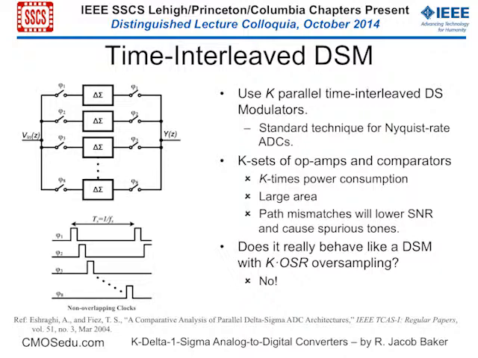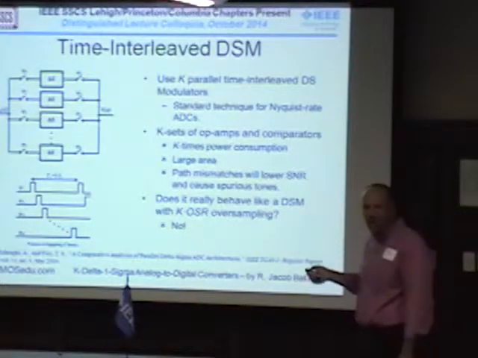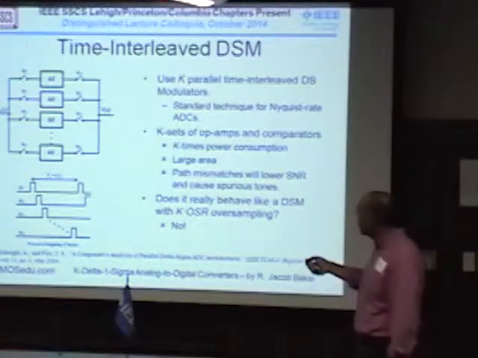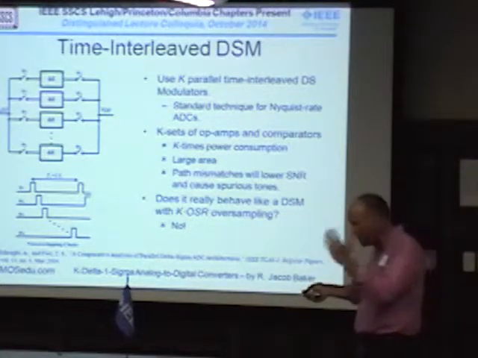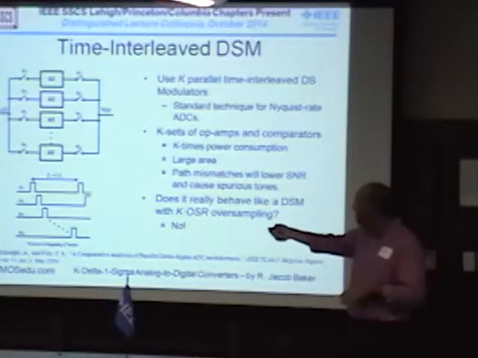Where you're looking at the output of one right after the other here. It's also called N-path sampling. You basically then think of the delta-sigma as replacing Z with Z to the K, or however many paths you have. If you've taken or you know about digital signal processing, when you put paths in, they're all identical and you plot it like this. You basically think of the one path's Z domain representation being replaced with Z to the K.